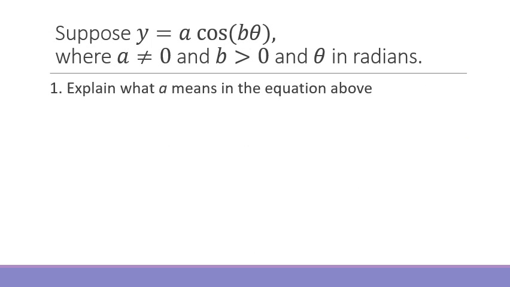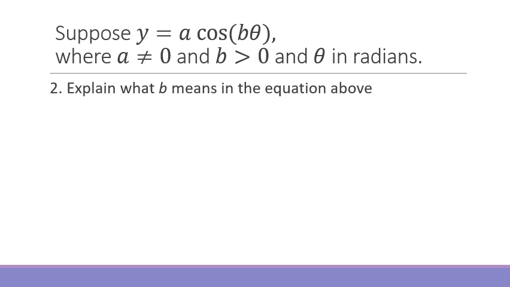All right, so let's try these problems on your in-class assignment. Make sure you've downloaded it and you're following along. So if y equals a cosine b theta, what is a? So just like with sine, a is the amplitude, right? If we want to be really correct, it's actually the absolute value of a that is the amplitude. Amplitude is always a positive value since it's a distance.